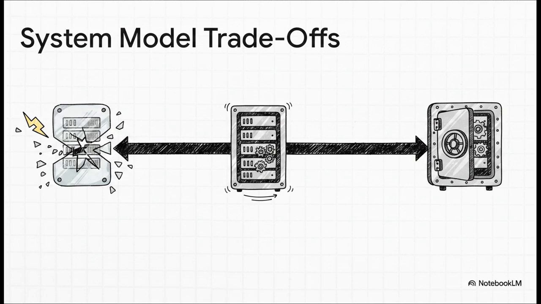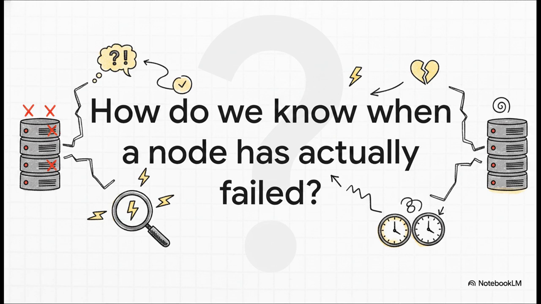If your model is way too optimistic, like you assume a perfect synchronous network, your system is just going to fall apart the first time there's a network hiccup. But if you're too pessimistic, if you assume a fully asynchronous world with evil Byzantine nodes, your system might be so complex and slow that it's useless. The real art is finding that sweet spot, like the partially synchronous crash recovery model that's tough enough for the real world, but still lets you build something that actually performs. Remember, your system model is your contract, and if you pick the wrong one, your whole system is built on a lie.